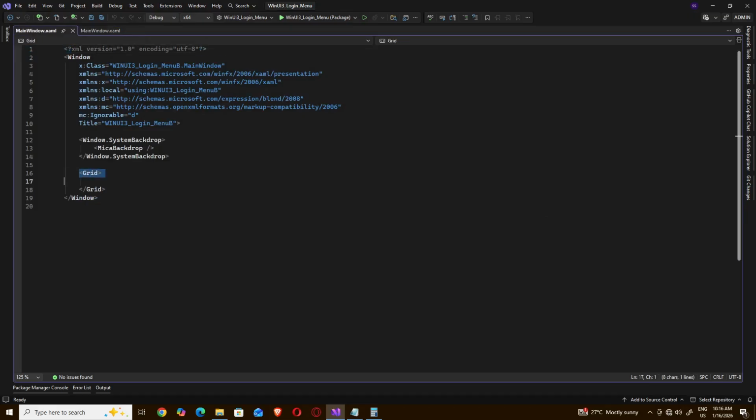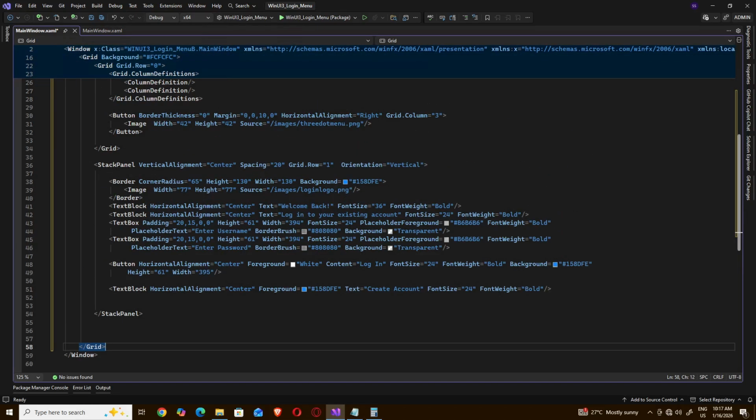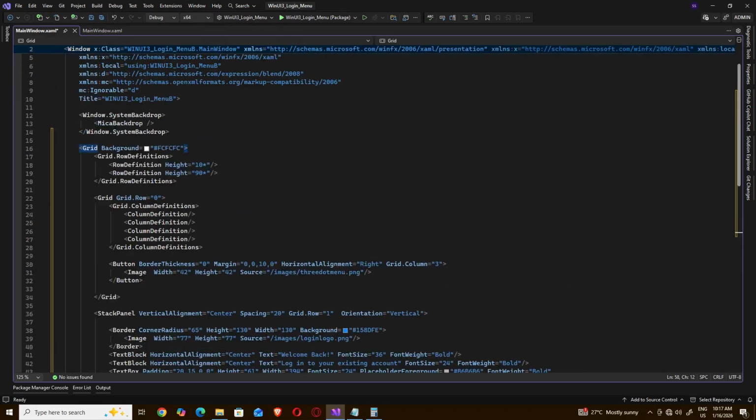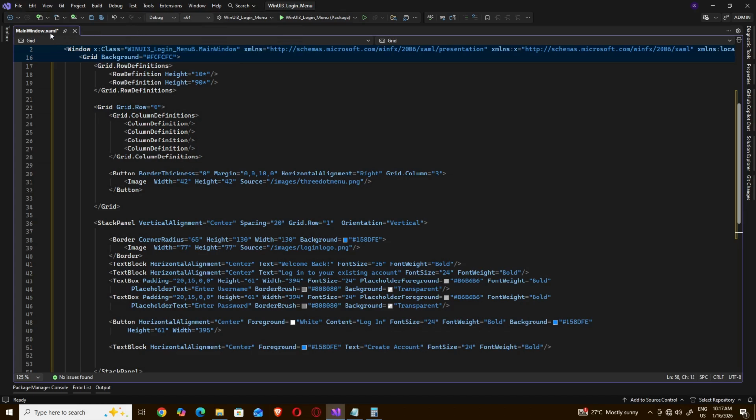We'll paste over this grid here, and we'll paste over that grid there. Then we're going to do this. We can close this one, we'll leave the second one open, then we'll select here, login menu B.